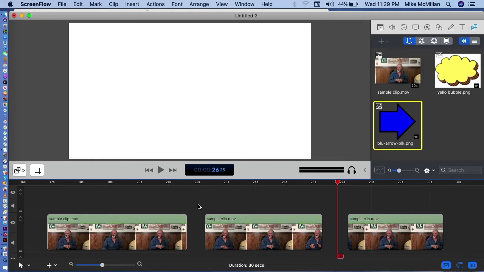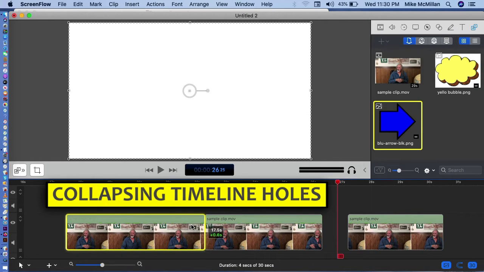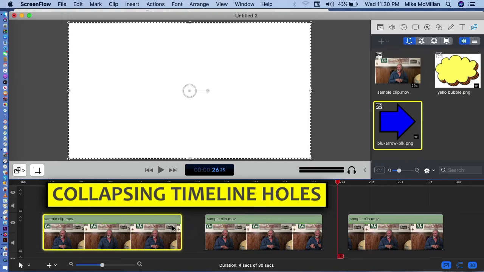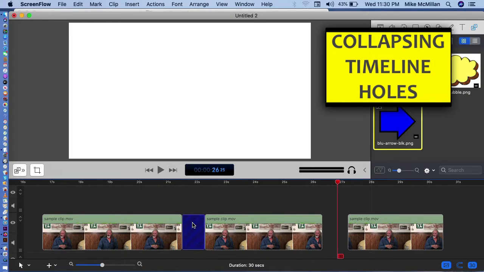Here's something else. Sometimes you have some video clips you brought in, and you may have some spaces. Maybe you deleted something here, and you deleted something here. One thing you can do is click on the space. Anytime you have a space between 2 clips, now here you could just move them together. But if you had a whole bunch of these that you had edited different things out of, you can click between 2 clips and you'll get this blue area, okay? Or I could click over here and get a blue area there.